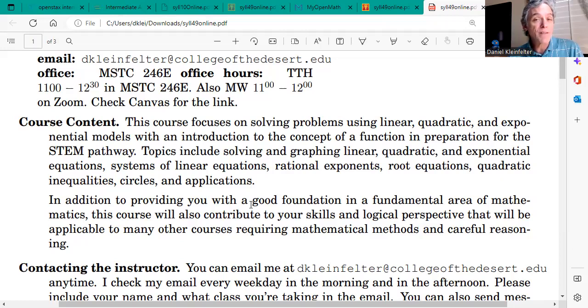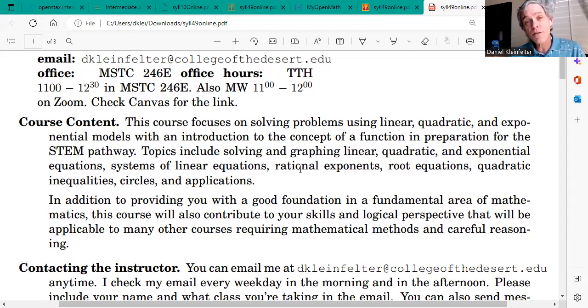A couple of big differences. In beginning algebra, the only things that we graphed were straight lines. In this class, we'll graph some things that are curved. That's one big difference. We spend more time working on bigger equations and bigger expressions here, and then also expand to look at a couple of completely different concepts, like the concept of a function, which probably wasn't in your beginning algebra class.